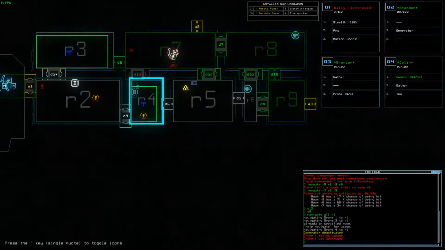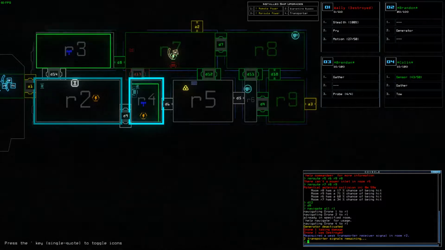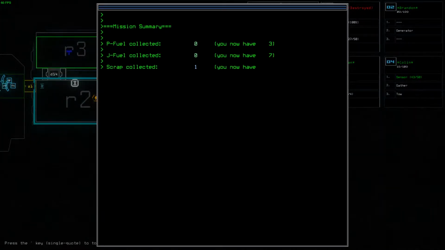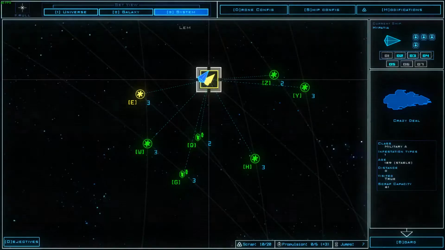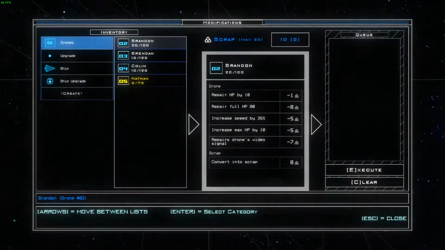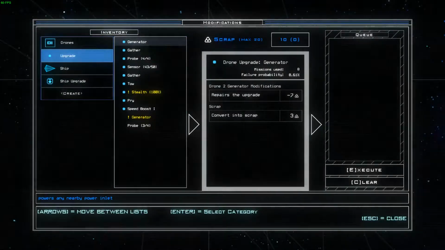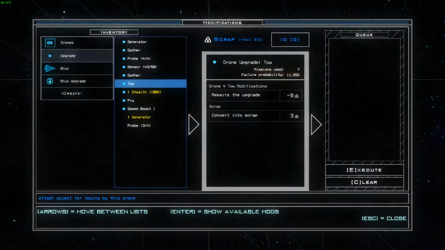Taking damage? How the... Did something escape? Something escaped. That's what happened there. So we lost our stealth, our pry, and our motion modules. I was more or less counting on us already having succeeded. So that's like, what, third of these? Okay, what do we have? We have 10 scrap, 4 drones, 2 gather modules, a tow module, a pry module, a stealth module, sensors, probes.